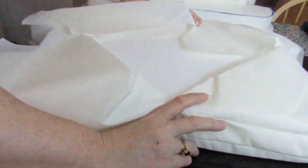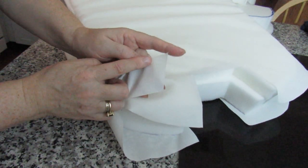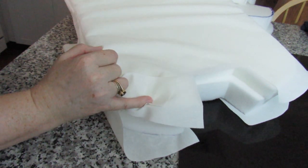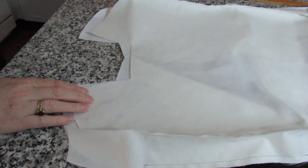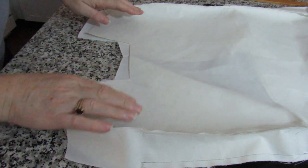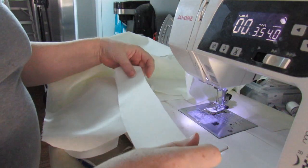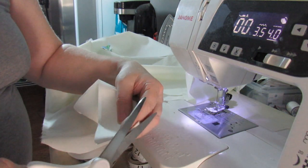I've just pulled the cover over the foam and yes it's baggy. What I'm going to do is continue the front and the back this width apart, then really pull it in tight and see how it looks. I have the top. It looks like the bottom is actually slightly longer than the top, and it also goes in at an angle. So the top piece has to be slightly curved to allow for all of this difference. I've got the curve from the other cushion that I'm going to be making, and I'm going to put the center marks in. It's the same width but it goes down slightly.